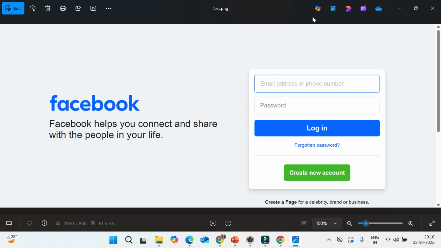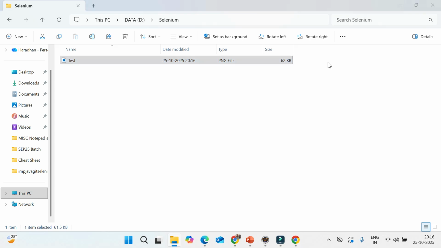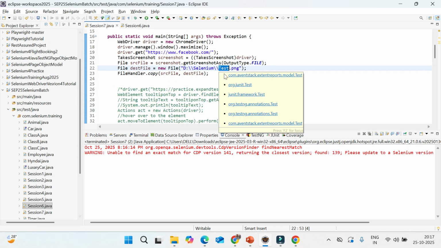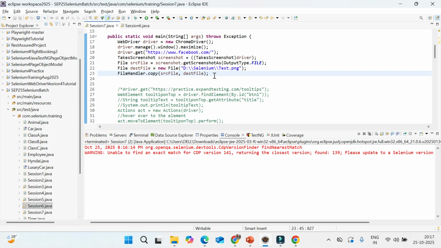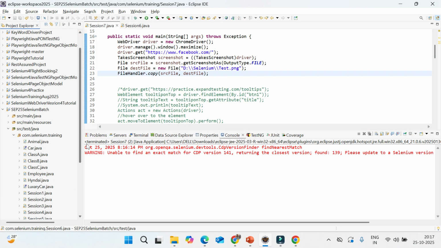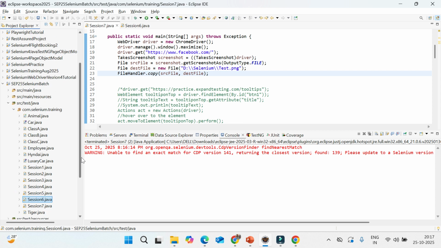But every time you want to capture a screenshot, will you be writing the same code again and again? No. And also you cannot give a static name like test.png. In case you give it, it will be replaced, so all the screenshots you have already taken will be replaced. So you cannot give a fixed name. We'll see how we can create a reusable method and call it, and we can also capture the screenshot in the project itself without any path specified. In the project path also you can do it.